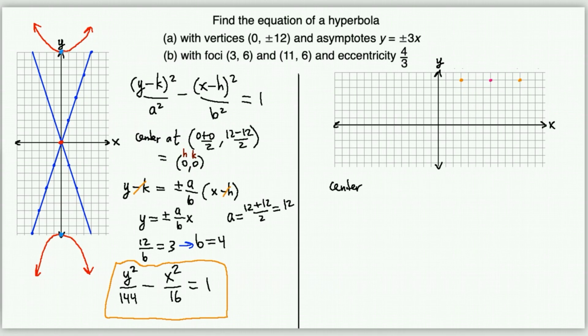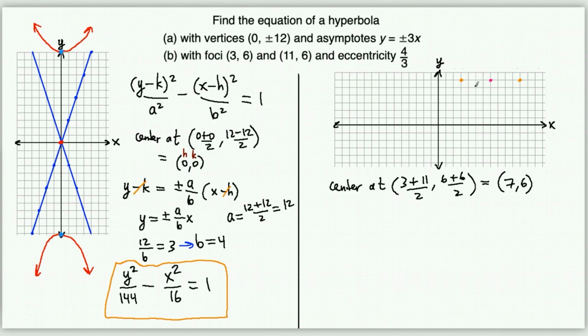Let's confirm that. So to confirm that, we're going to find the midpoint. So once again, let's do some algebra. So the midpoint formula. First the x value: we're going to add the x values and divide by 2, right? So we're going to do 3 plus 11 divided by 2, and then the y value divided by 2. The y value for both is going to be the same, 6. So 6 plus 6 divided by 2. So what does that give us? That gives us 14/2 is 7, and then 12/2 is 6. Bingo. So we confirm that the center is (7, 6). Okay, good.